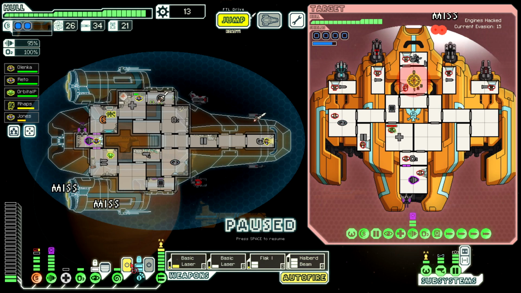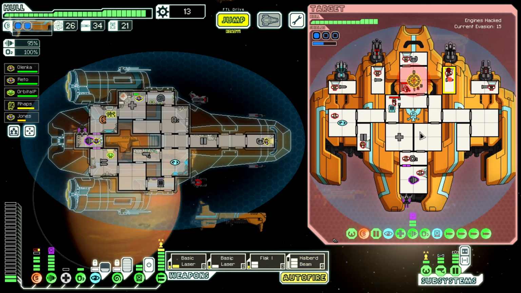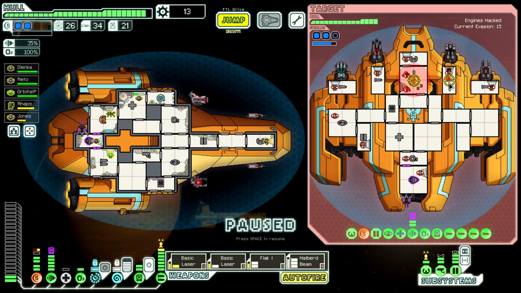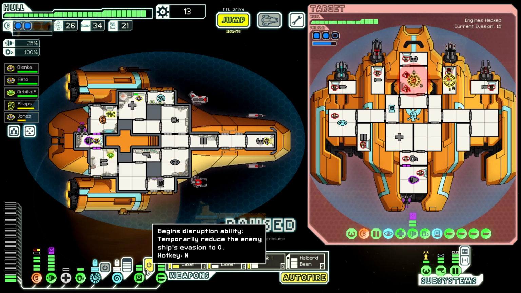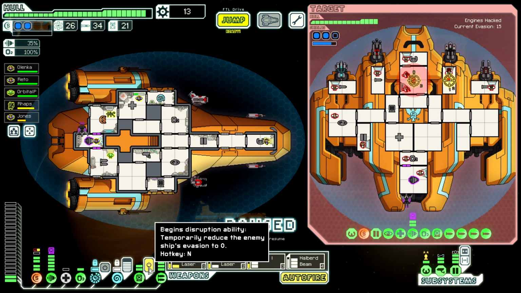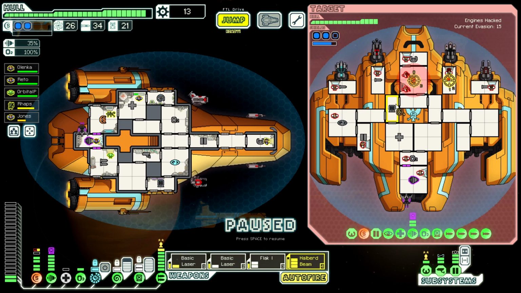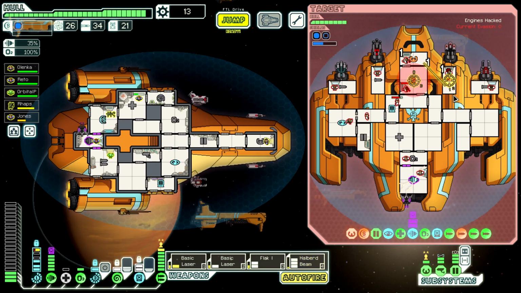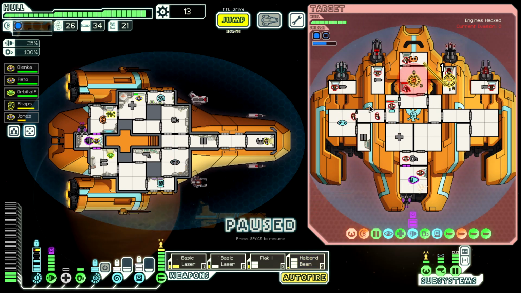That's fine. Mind control on this guy. I mean, we just have to get him to wipe this system. Which means that I actually need to... I need to prioritize hitting this, actually. Okay, so we hack engines. And then we're going to do something like this, actually. So, those hit. Flak hits. Good stuff. Good stuff.